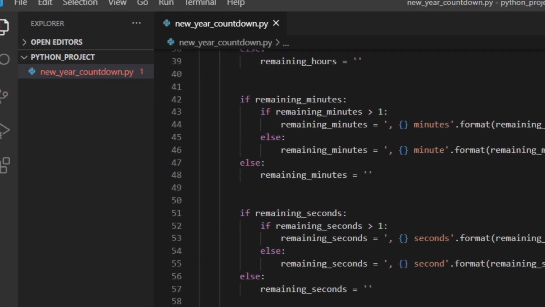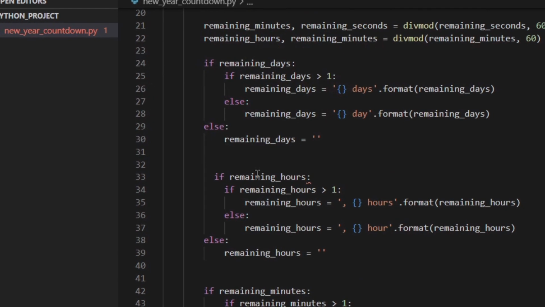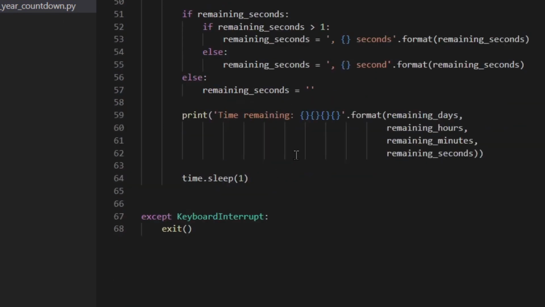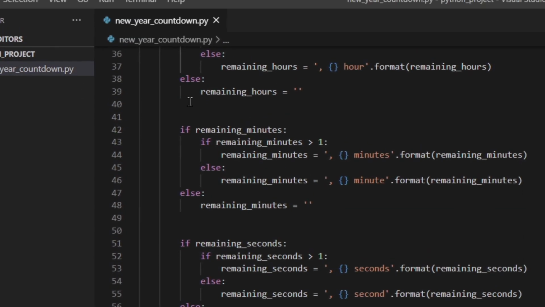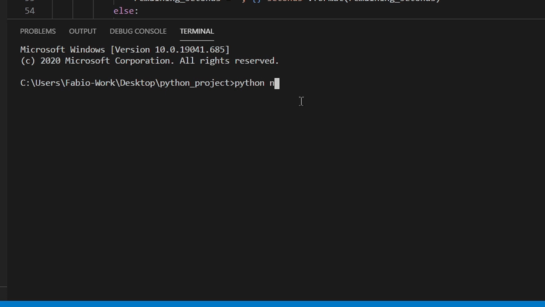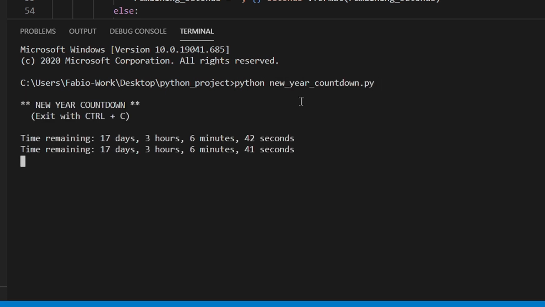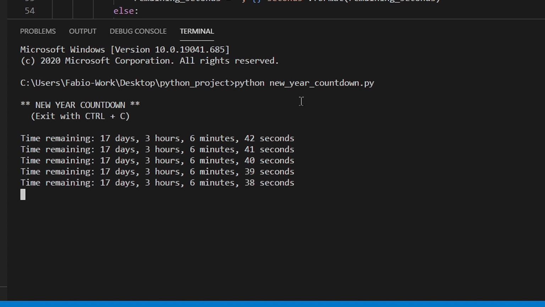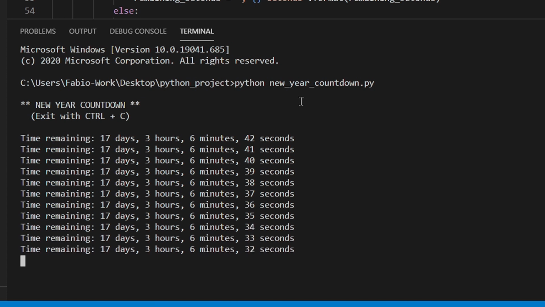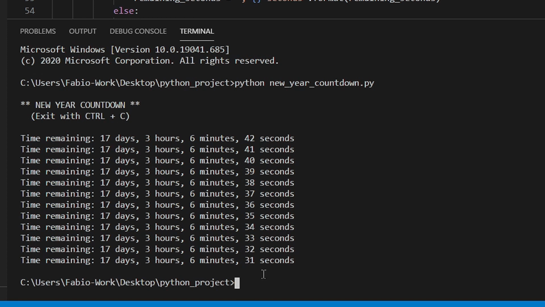Hopefully it works. Actually, there's something wrong with the theme because I've got one error here. So let's have a look. All right, so there's a wrong indentation here, probably because I actually copied the whole thing. So let's fix this. All right, so no errors now. I can actually try to run the code. So I'm going to open up the new terminal, run Python, then I'm going to run new lambda. Let's have a look. As you can see, we've got 17 days, 3 hours, 6 minutes, 37, 36, etc. We can exit by pressing Control C, and as you can see, no error and anything.